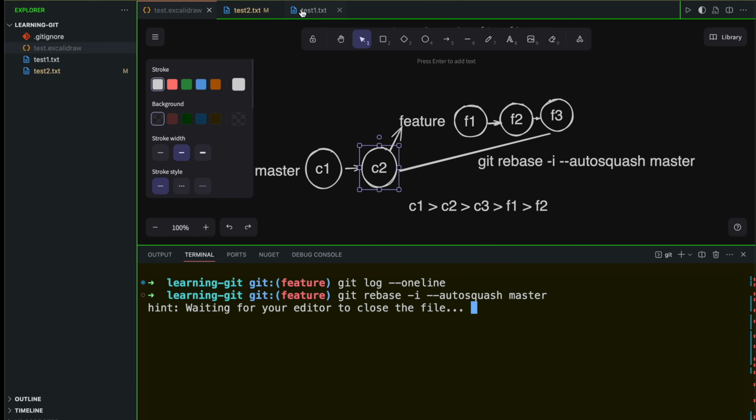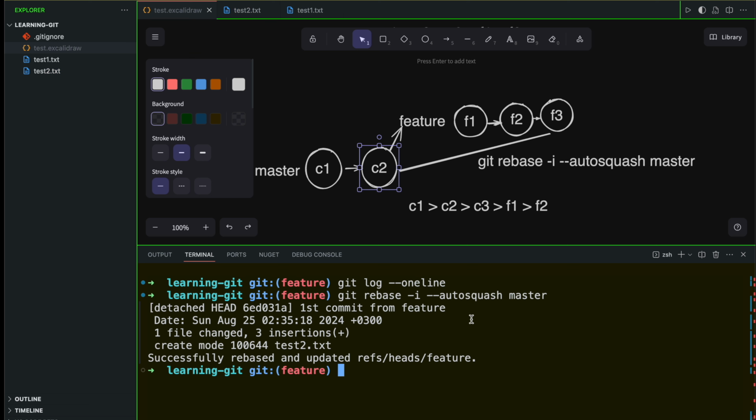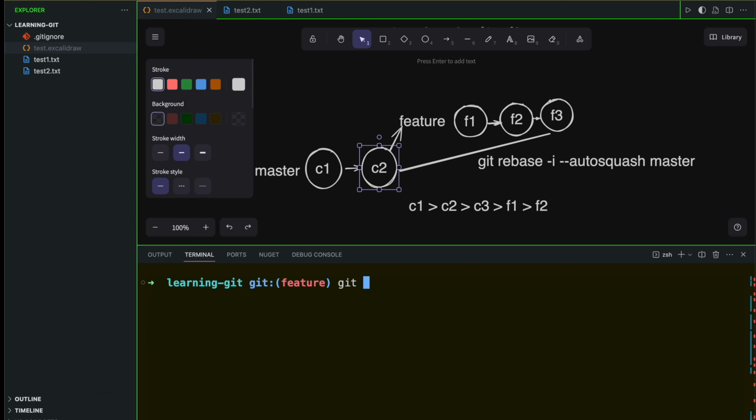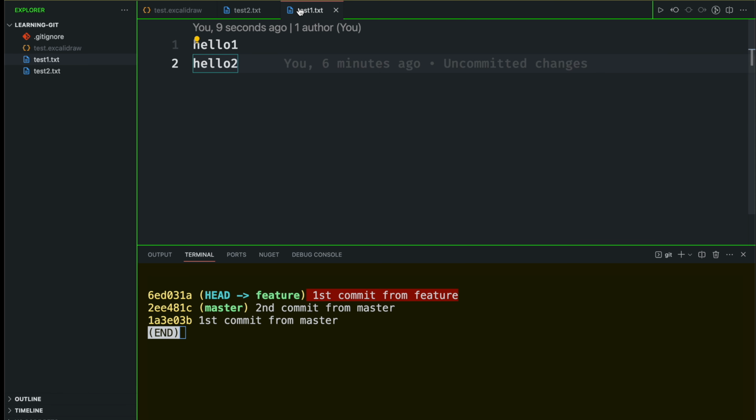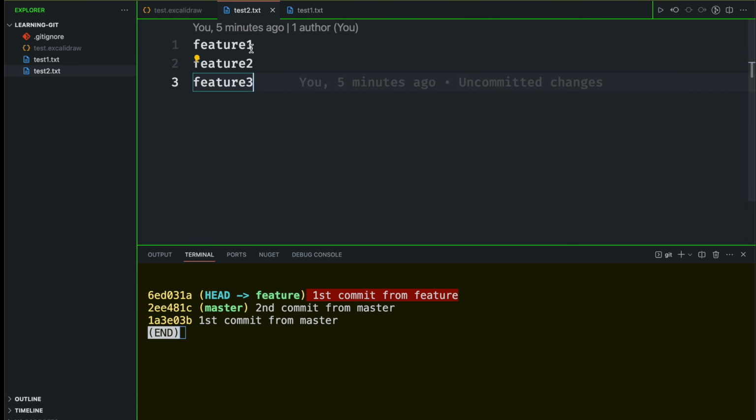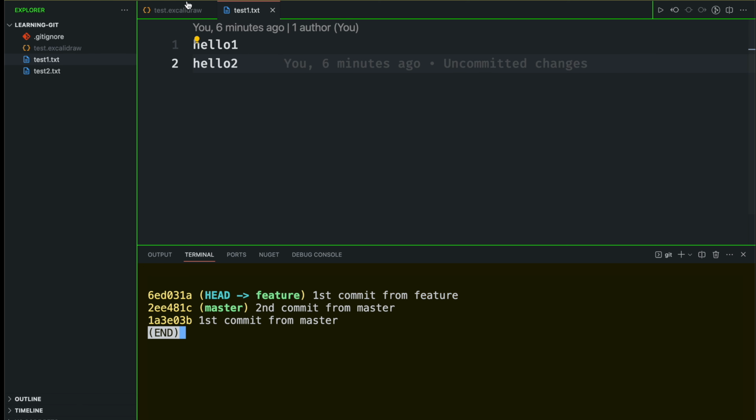So I'm going to close this. And then we have one commit here. Don't worry about that. We'll go with the log history again, git log --oneline. And this is very important for you to understand. So what happened here basically? We have squashed some of the commits from the feature, and you have seen that I have done that manually. So we have the first commit from master, we have the second commit from master, but we have only one commit from feature. But remember, we have all the things from the feature branch. You see, feature 1, feature 2, feature 3. So there were 3 feature commits, but in the end we have only one.